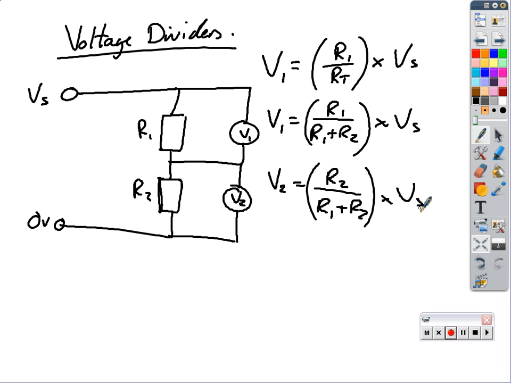Now the last formula we have, which is also in your data book, is this formula, V1 over V2 equals R1 over R2. That's really essentially telling you that whatever this fraction is, has to be the same as this fraction. The share of the voltage it has is directly to do with the share of the resistance it has. Okay? So, there's your formulas, there's your circuit. I want you to copy that down into your jotter just now. And then I'm going to give you a note which helps explain the fractions idea again.